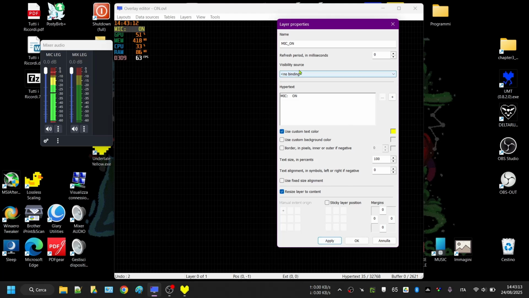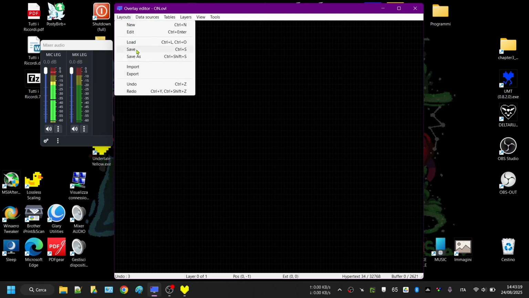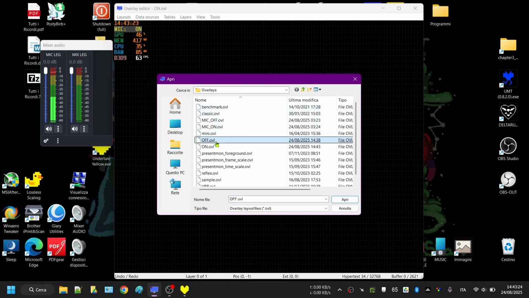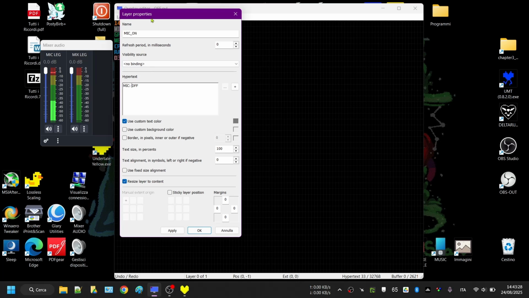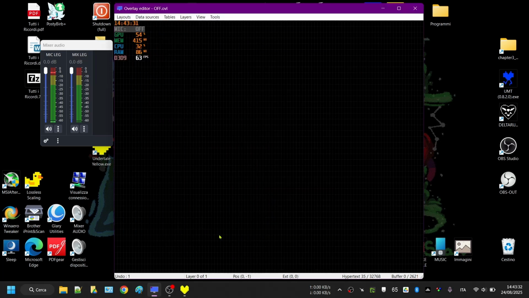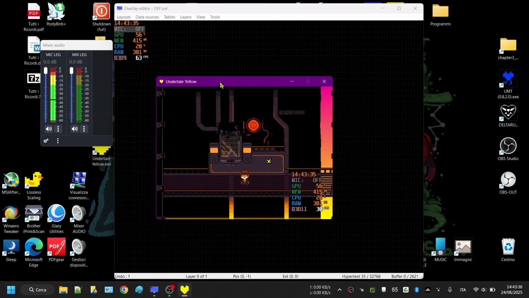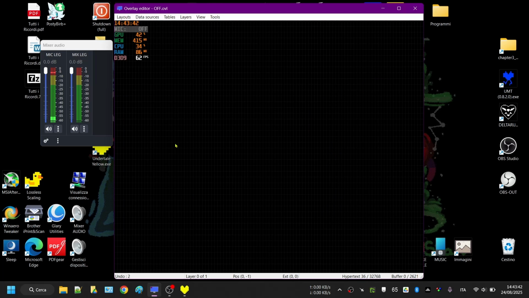You don't need to load everything again, just make your slight fixes like so. Save this one, load the other one. See, it's kind of bad. And when you play the game, now it's much better put.